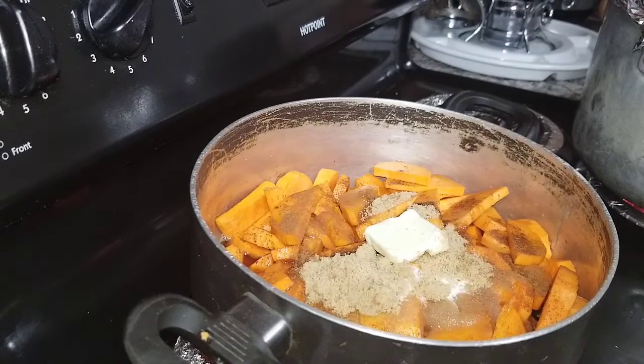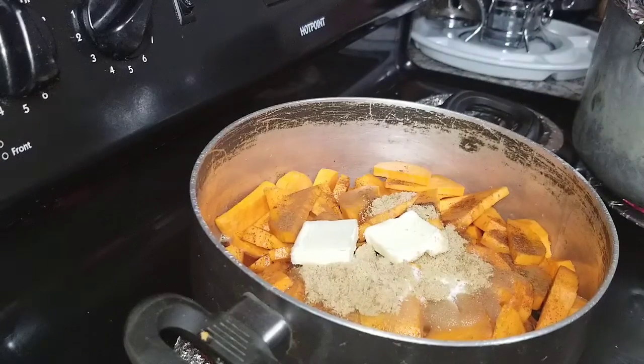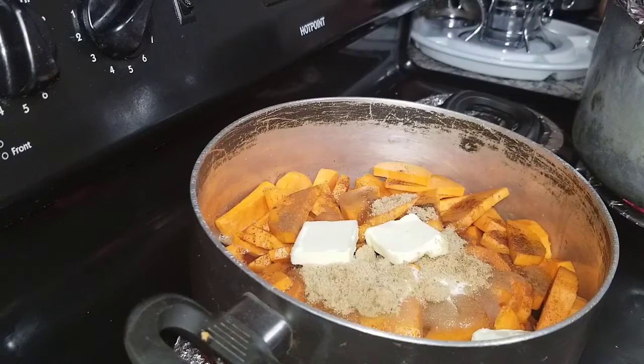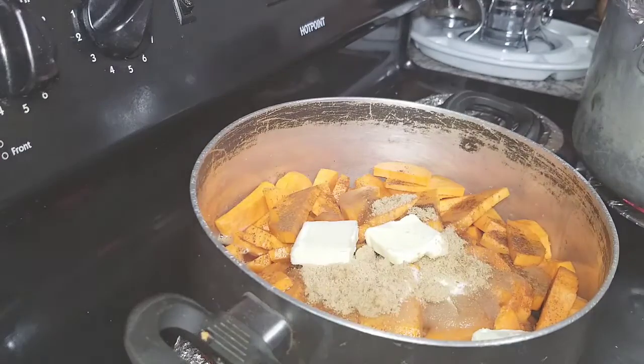Drop that all in there. Drop that over there. And we just gonna let that do its thing. Put a piece of foil on top because I'm not about to look for the top. And that's it. And then we're gonna have ourselves some candy yams.